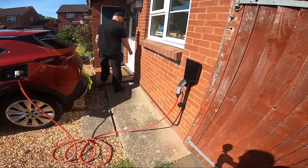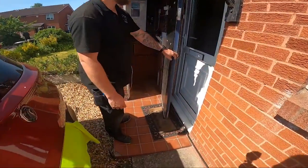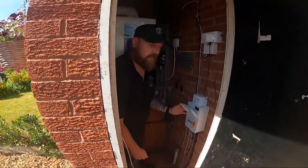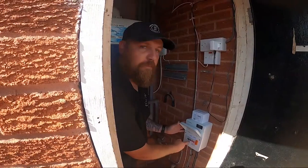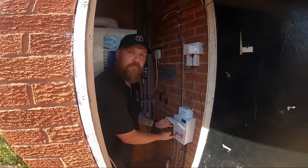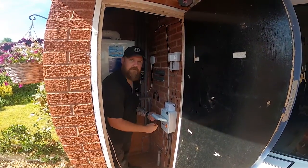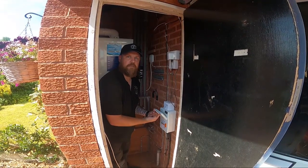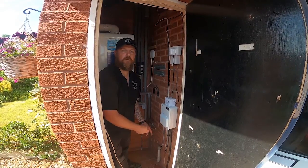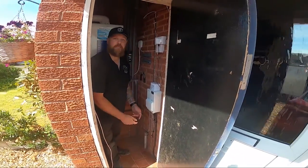We've used the EV Ultra with cat5e for future proofing, running with liner clips all the way along here — it's quite a short run — comes along under the doorstep and into this little cupboard. In the cupboard we've got the four-way consumer unit with surge protection, MCB for the surge protection, and a double pole C-curve 32 amp Type A RCBO. We've got our installation sticker on there and the next inspection sticker, with RCD testing done. Tails go through the wall via 25mm copex, and internally we've got Henley blocks bringing the supplier feed through.